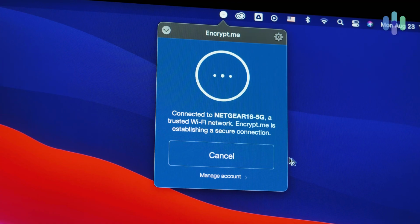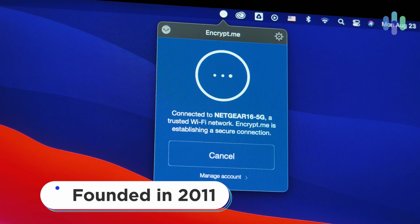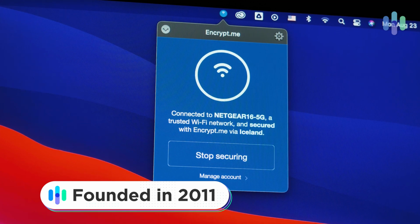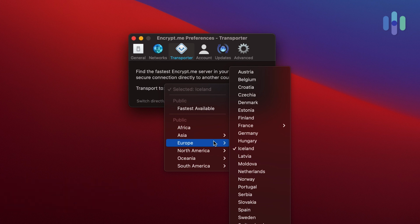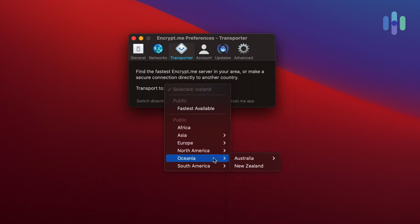Now let's talk about what it means to use Encrypt Me. It was founded as Cloak VPN in 2011 and has offices all over the United States along with Mexico. So yes, right off the bat, it is a part of the Five Eyes Alliance in terms of where it's founded. You have to keep that in mind when you're using Encrypt Me. But they also have a ton of servers in about 75 countries. So in a lot of places that you're going to be in the world, Encrypt Me will have a server right beside you. That's always useful in terms of proximity and in terms of being able to go to other spots.